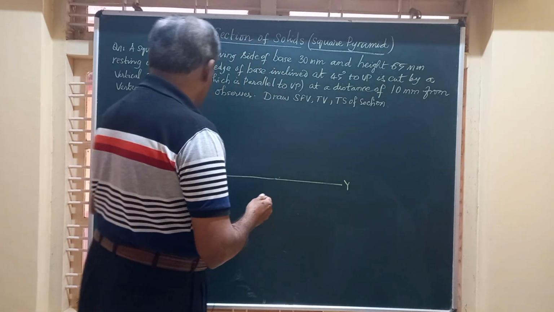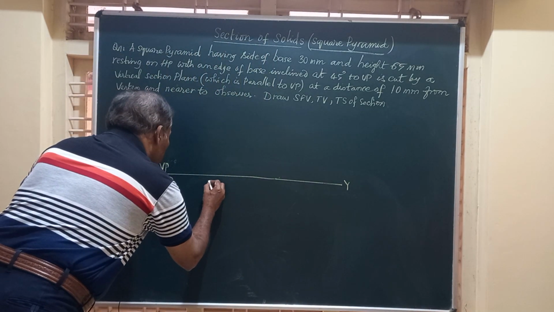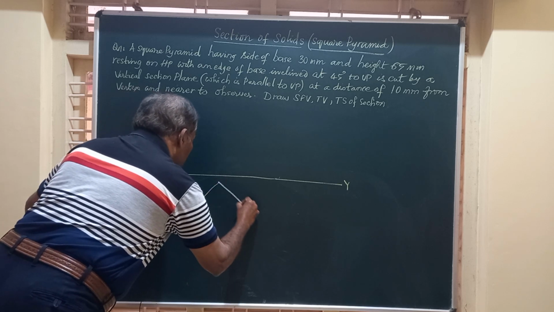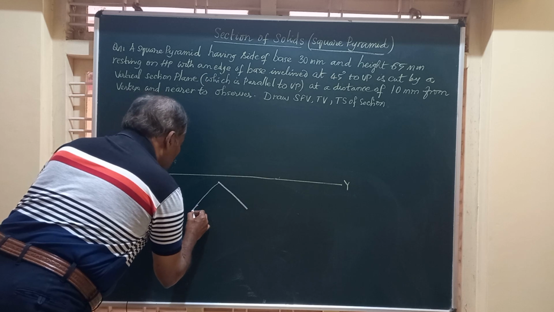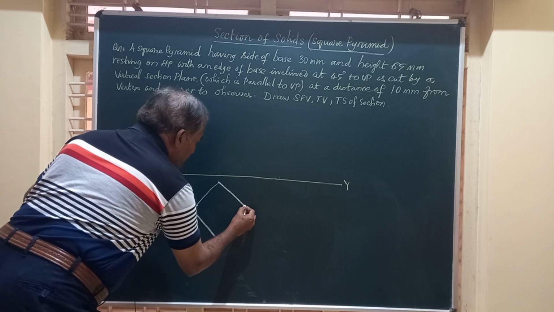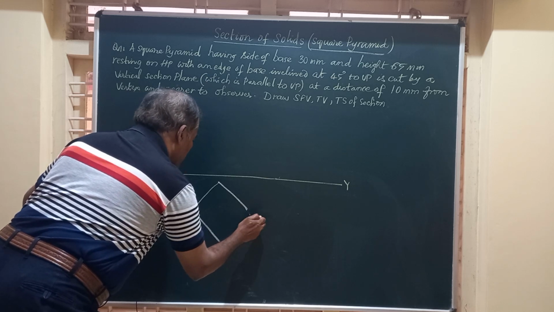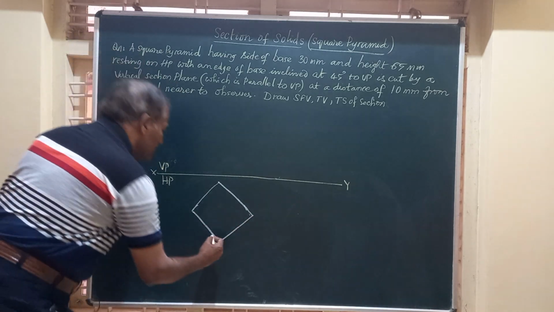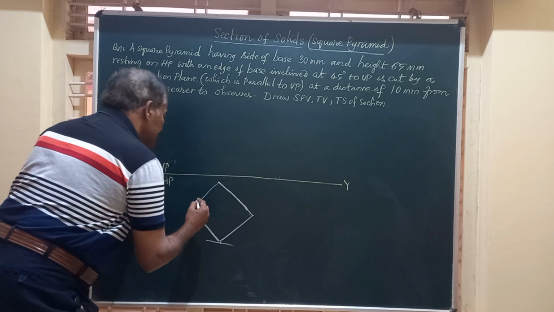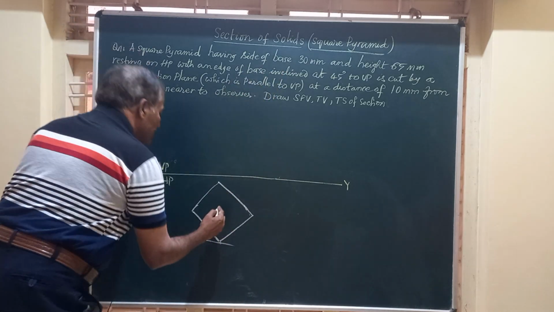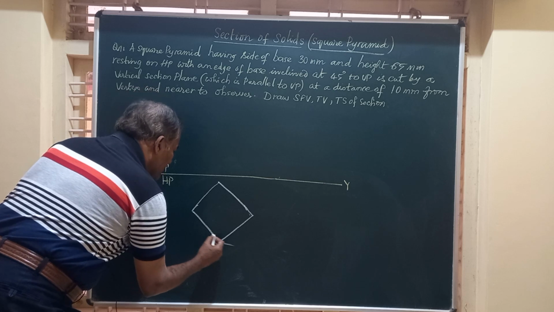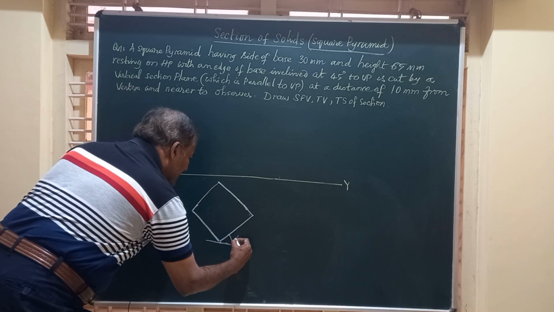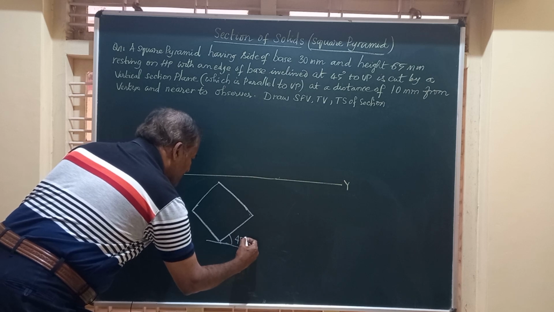the base. Friend, it is a square pyramid and all the four sides of the base are equally inclined to VP. So this is a special case of a problem. That is, if you have a square like this, the side of that is 30 mm each, and one of the edges they have given you. So say this edge is at an angle of 45 degrees to VP.